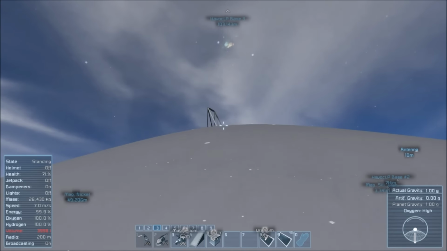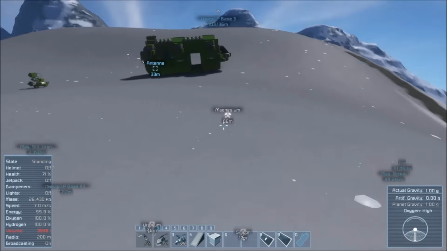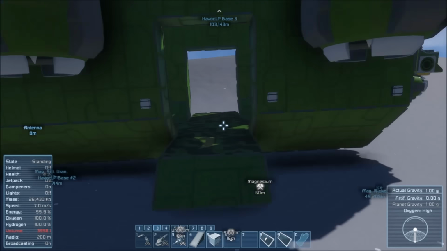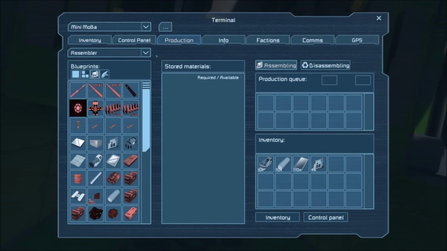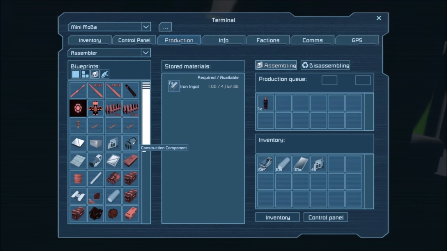So I'm probably going to use our jetpack a lot. Wait, do we have a hydrogen tank we can make? So we don't fall to our death when we run out of hydrogen. Production. Oh, we need silver and nickel. We have nickel, we just need silver. I think that's motors, right?